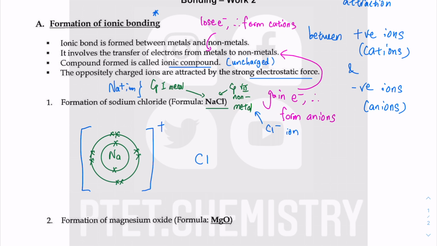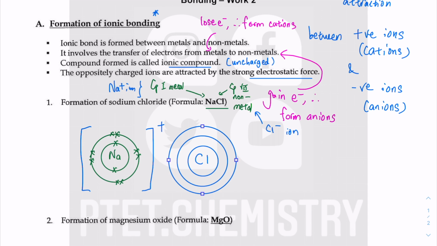Where does this electron go to? It goes to the nonmetal, which gains electrons. Chlorine is a third period element, so it comes in the third row of the periodic table. So that's why I'm drawing 3 shells, and I have 2 electrons in the first shell, 8 electrons in the second shell, and then as a group 7 element, I have 7 electrons. I have done something wrong. I don't want to put crosses, because crosses were what I used to represent the electrons from sodium. So I really should be using dots.